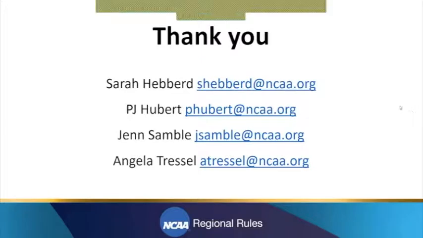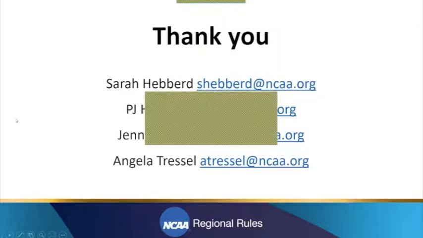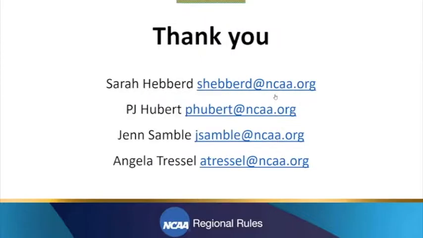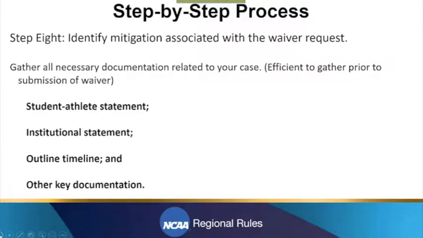Sarah, I will address one quick question that came through the chat: will step 9 of the step-by-step process on how to submit a waiver be completed in the institutional statement that would be submitted in step 8? If you recall, step 9 is what is your analysis from an institutional perspective? Does it impact student athlete well-being, intent of legislation, is there case precedent, et cetera? And then step 8 was identifying and gathering all the necessary documentation that you'll need in the case: an institutional statement, a student athlete statement, and a timeline if that's necessary for the specific case.